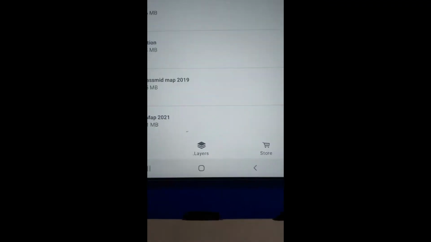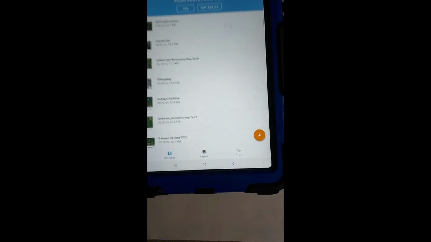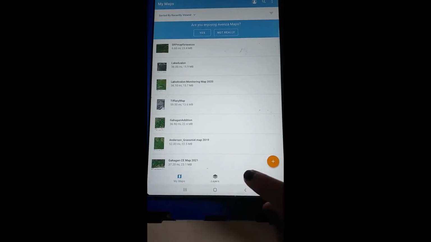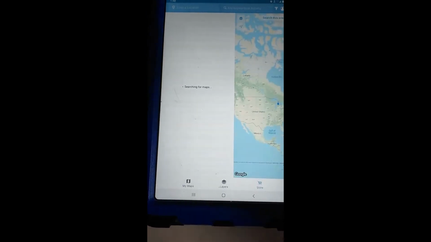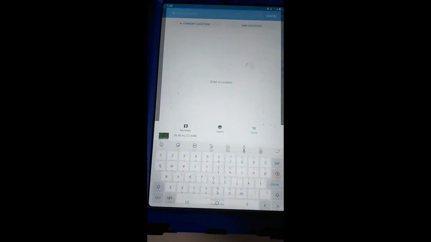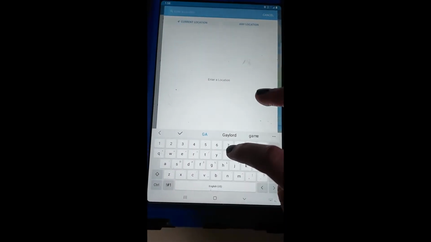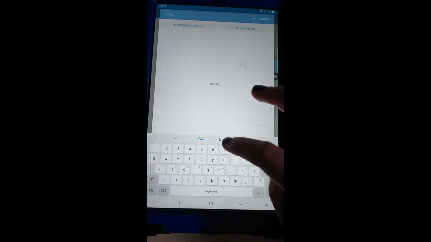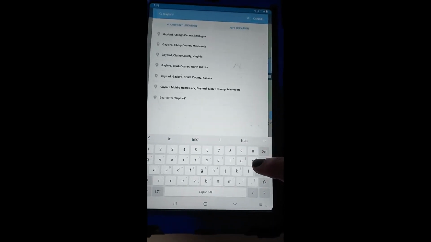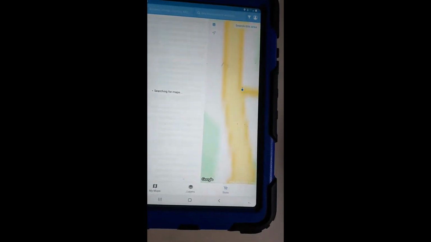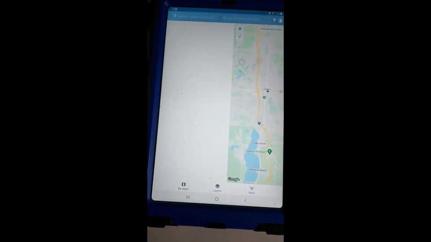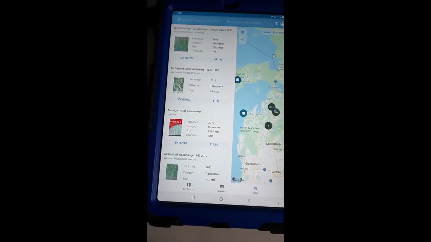There's 3 tabs on the bottom: Maps, Layers, and Store. So if you go to Store, this is only if you wanted to download a map of your specific area and just play around with it. So we have maps of all our properties, so if you're going to monitor, we can send you one to download, but I'm just going to show you on where I am that location.